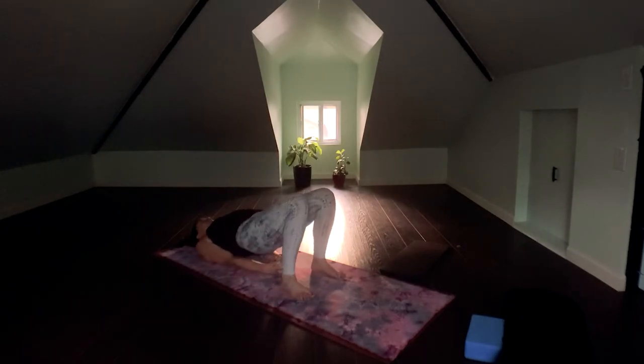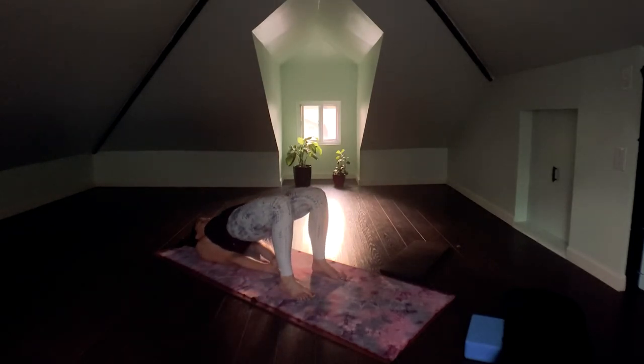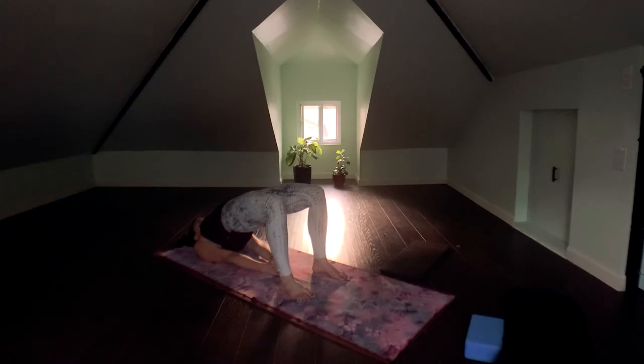Inhale and begin to shoot your hips up towards the sky. Feet are hip-width distance apart. Your knees are hip-width distance apart, not splaying out or collapsing in towards each other. Roll your shoulders under, maybe your hands clasp under your sacrum. If not, that's okay.